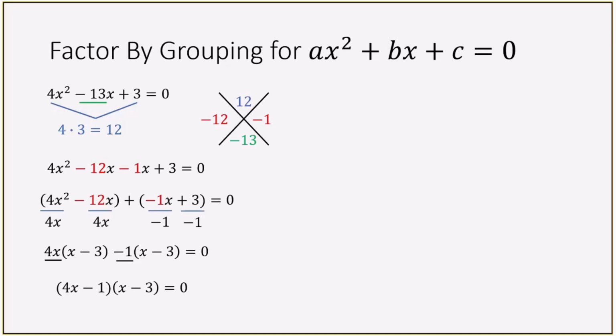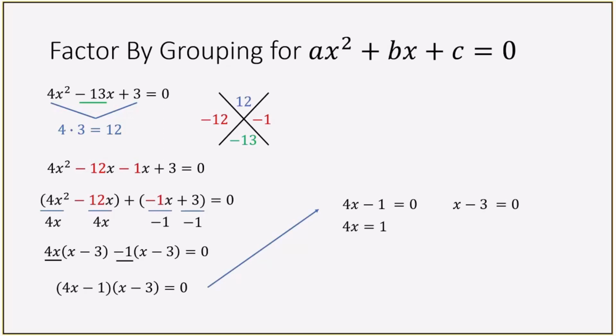And if I wanted to check with the factoring at this point, I could multiply that back. I would get all the way back to the start of my problem. So now I'm going to use, again, the zero product property to solve. I'll set the first factor equal to 0 and the second factor equal to 0. Solve the first one using some basic algebra.